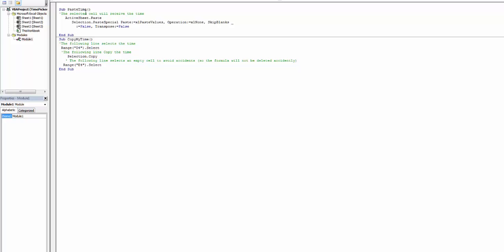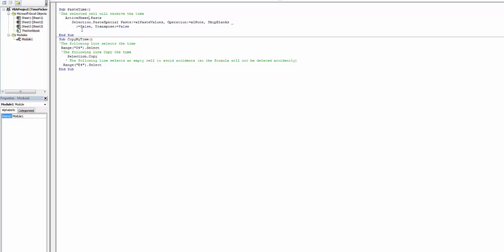So PasteTime, then open and close brackets, then you type ActiveSheet.Paste, and then you type Selection.PasteSpecial Paste:=xlPasteValues, Operation:=xlNone, SkipBlanks _ :=False, Transpose:=False, and then End Sub. So this is your first macro, the macro called PasteTime.